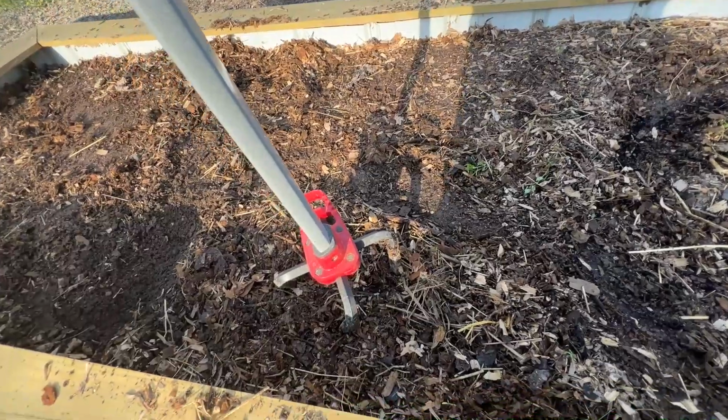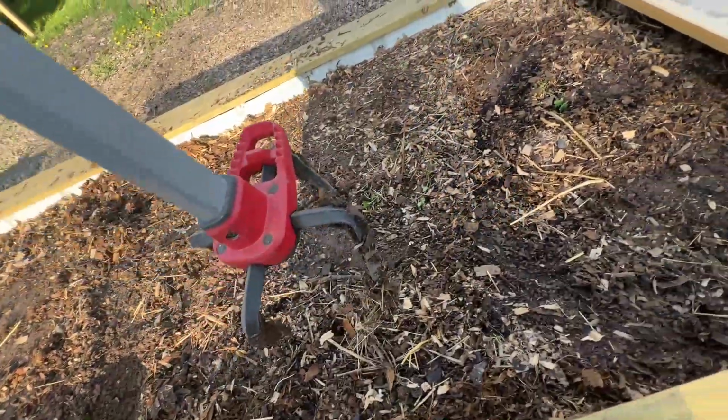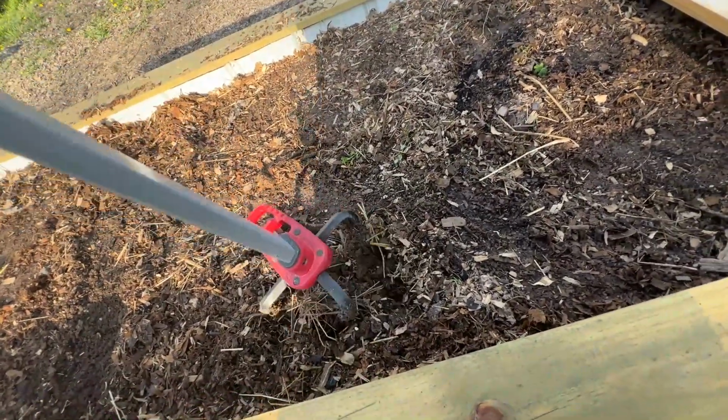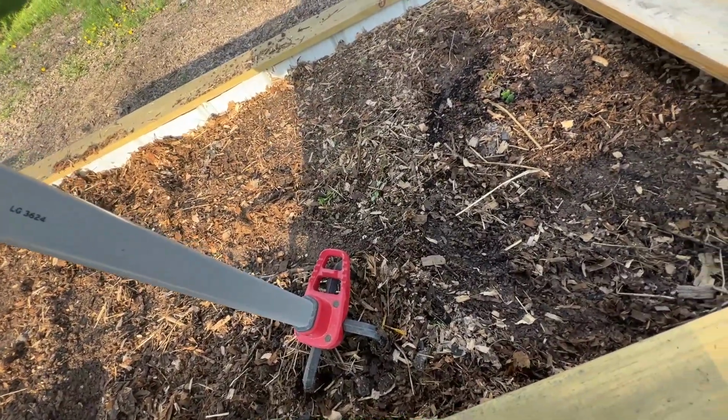All right, the next thing I'm gonna do is take this, and I can't really do it with one hand, but that kind of goes in the ground and then you twist and it loosens up the dirt. So I'm going to loosen up this dirt a little bit.